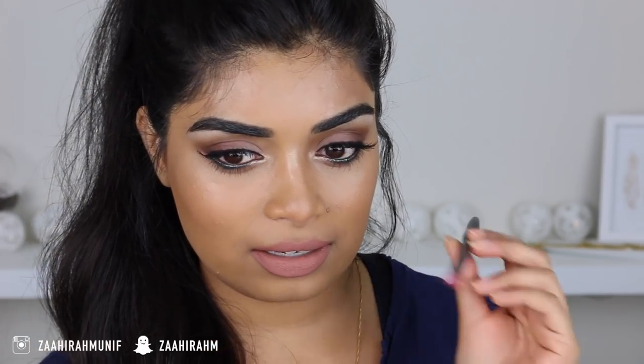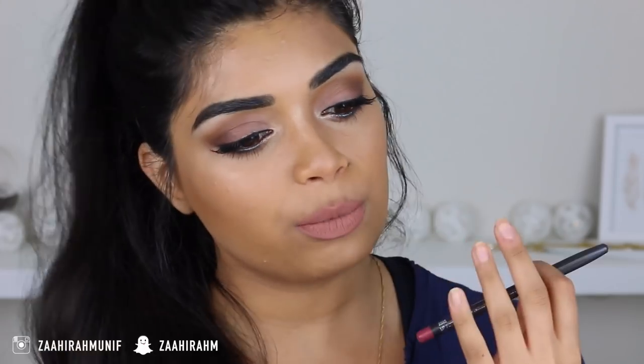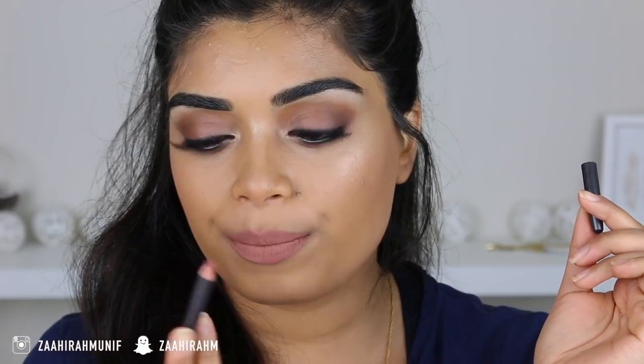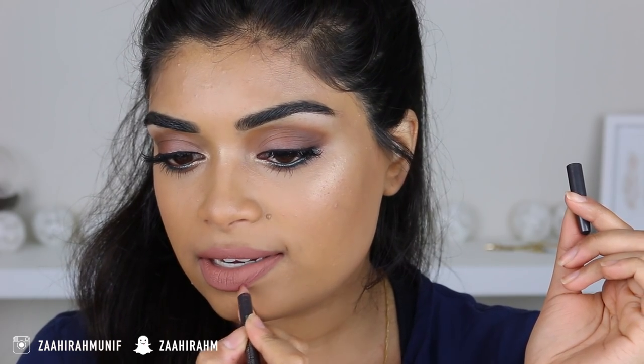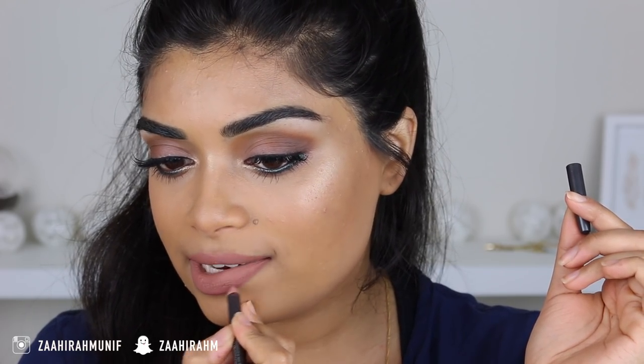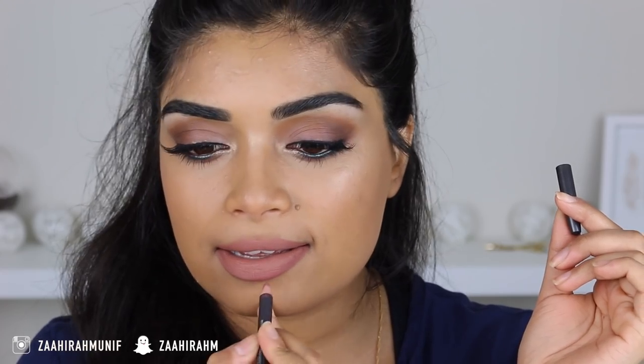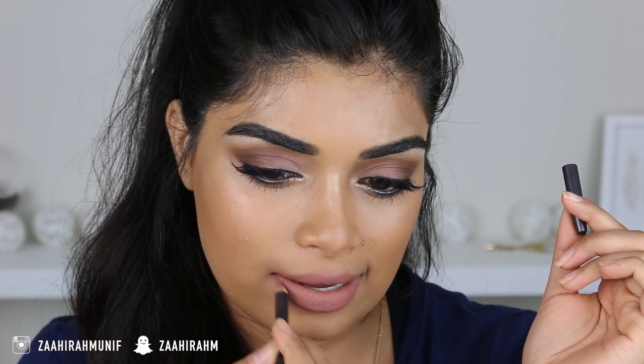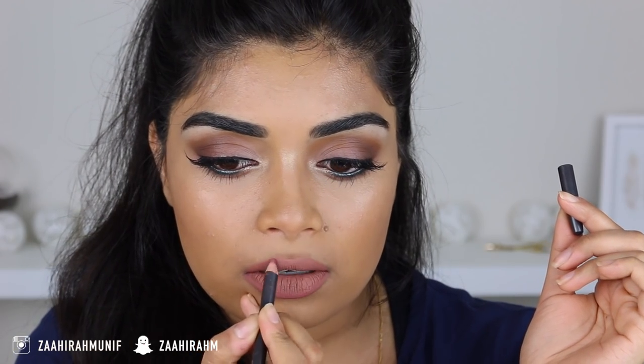So that's why we're going to go in with a lip liner and define the edges a little bit and make it a bit more wearable. So that's what this looks like, and it's pretty much dry. So then I go in with my lip liner. I don't line over my lips, I line on my lip line. And because it's a bit darker than my actual skin tone and darker than the nude color, you'll see the edges of it, but it's not too dark to the point where it stands out a lot. And then to the upper lip.